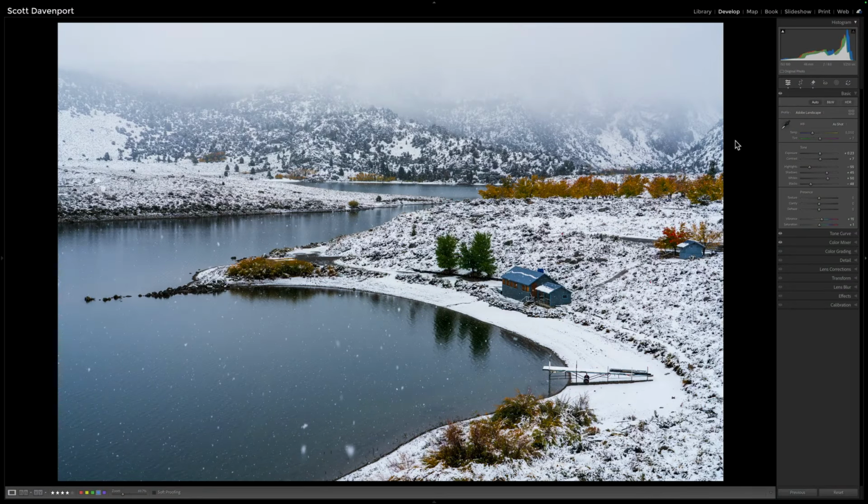You just do things temporarily, get a feel for what's going on, then reach in for your localized adjustment, your masking tools to really craft the photo. Let me show you what I'm talking about here. This is the photo I started working on and realized I was doing this.